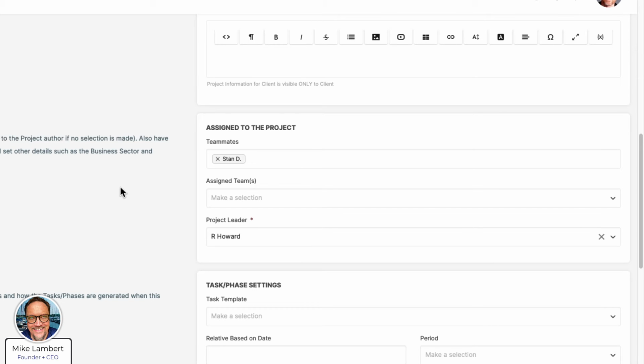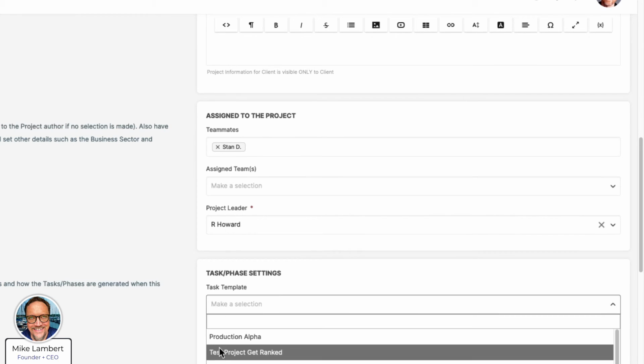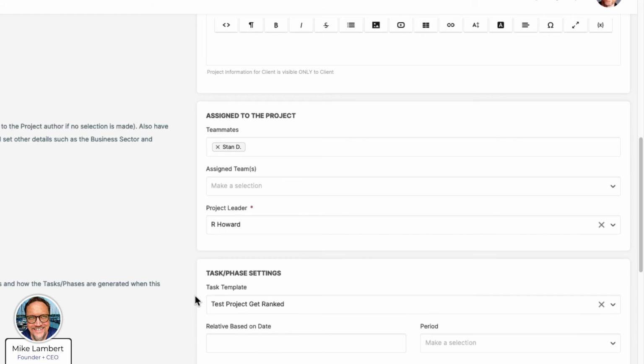So that means that when this generator creates a project and it chooses a task template in which project leader is dynamically assigned to tasks, then it's going to plug in Ron Howard into that task assignment. Okay? This is what we would call a dynamic identity.